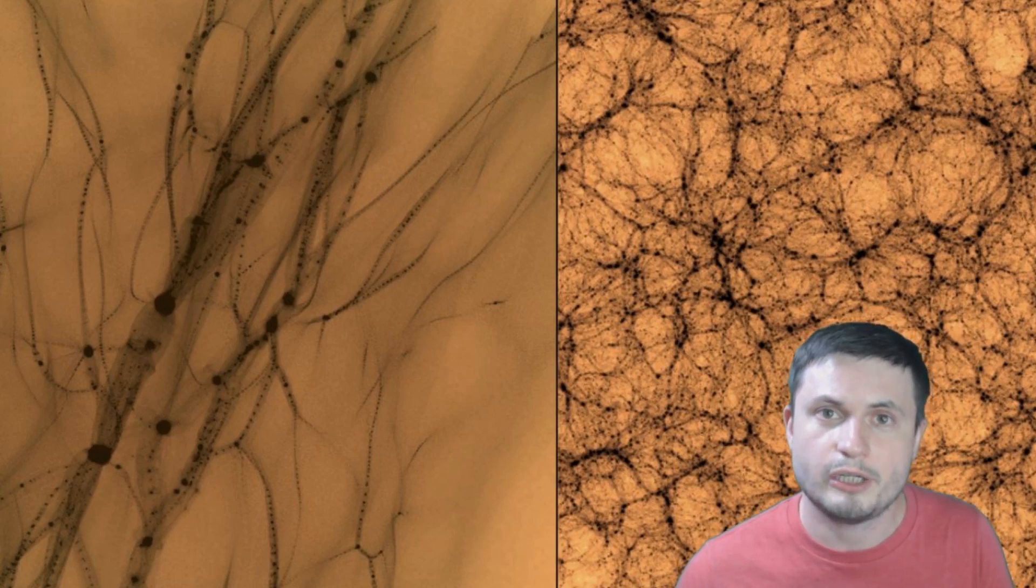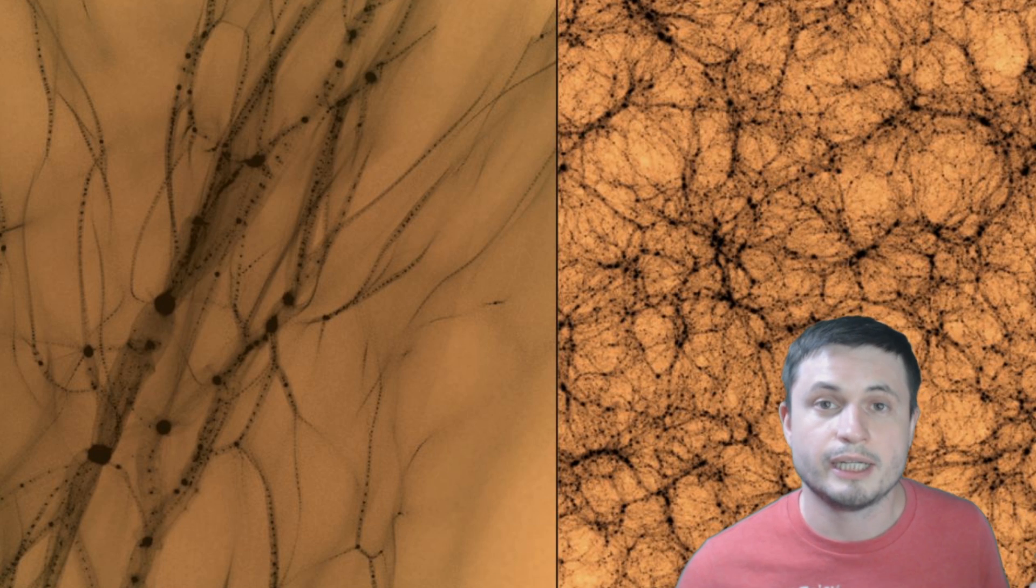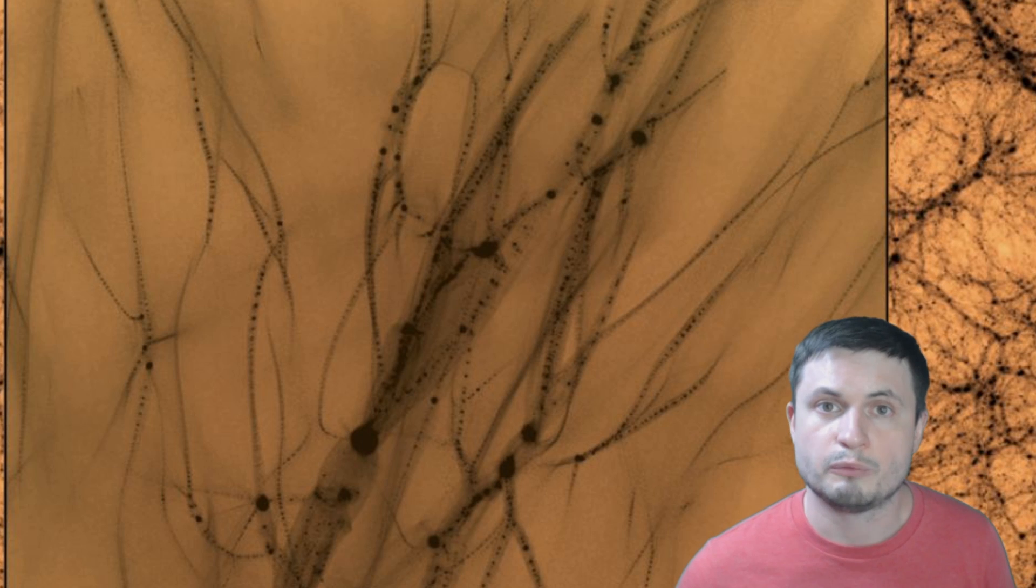On top of that, every single simulation of the so-called universe in a box—essentially when you try to take a supercomputer and recreate the universe itself by using various parameters and basically create what we would observe somewhere out there in space—do continuously reinforce the idea of dark matter being completely real. But because the dark matter itself seems to be really difficult to pinpoint, most of the modern studies decided to focus on trying to simulate these universes and then really zoom into the maximum amount to try to see what they can discover on the inside.